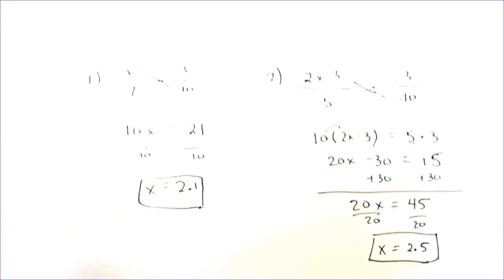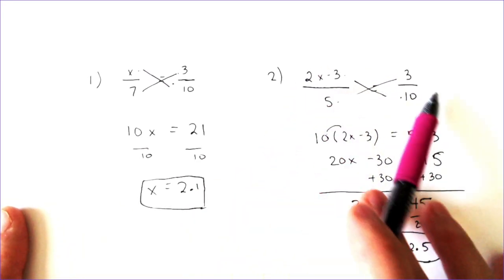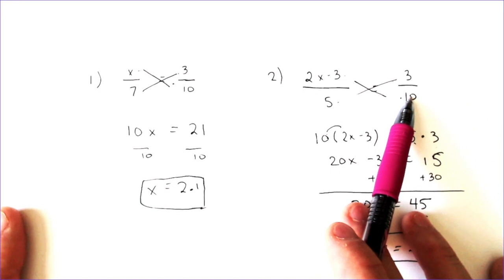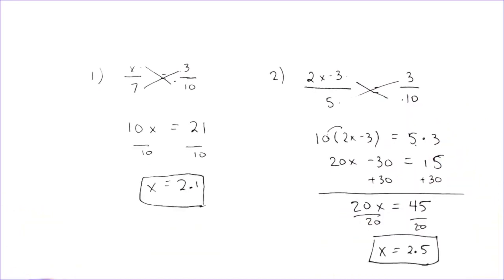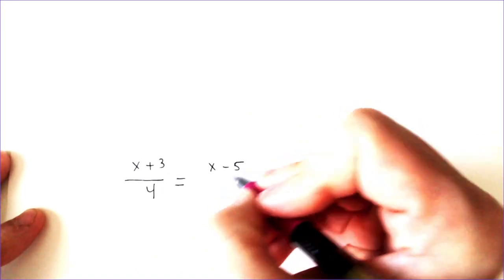All right. Moving on, we're just going to keep adding a little extra element to make this equation a little bit harder, but this overall process is not going to change, where you have to take what's multiplying here and multiply it with what's across from it. That's why I call it cross multiplication. So our next problem is going to also involve distribution. We are going to take x plus 3 over 4, and it's going to be equal to x minus 5 over 6. And I'm numbering them today, so that's number 3.